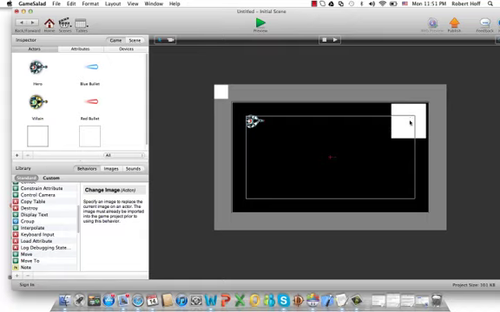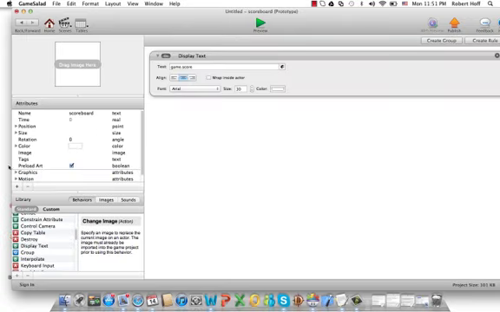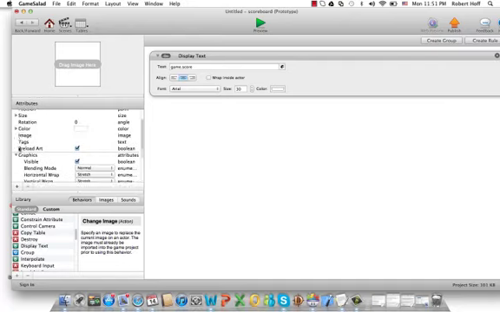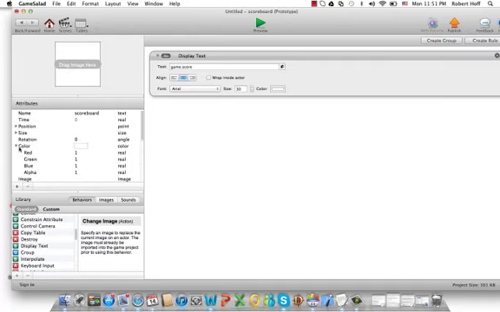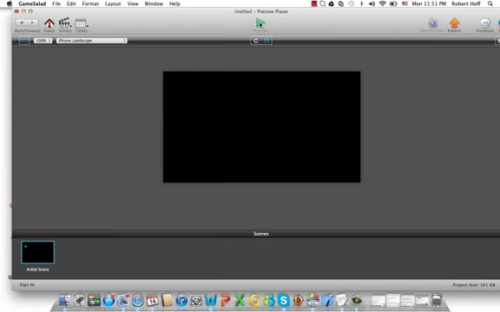Now the white text on white background doesn't exactly work for this situation. So what we can do is go into our scoreboard, and go under color and change the alpha from 1 to 0. Press enter. Basically what that does is it gets rid of the background and makes it transparent. So when we preview it this time, we should just see the number 0. Excellent.